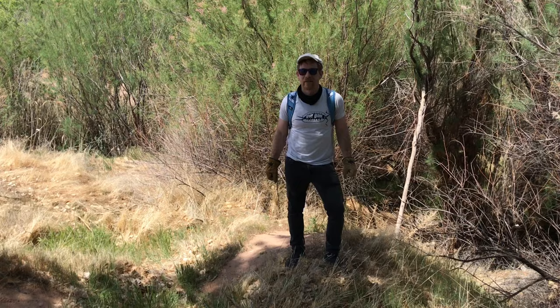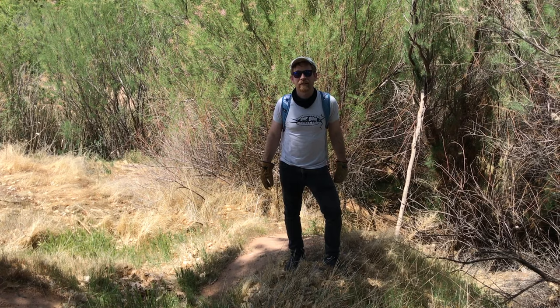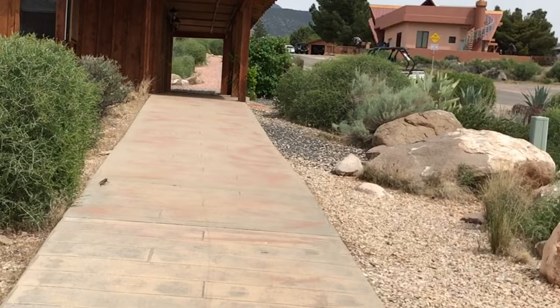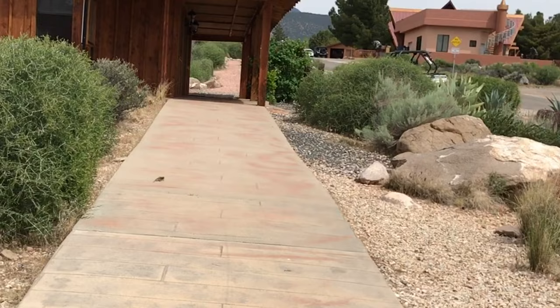These tadpoles are likely of the toad species that we often see. Near the banks of the river, we discovered a ramshackle treehouse, and while the builders were nowhere to be seen, this desert spiny lizard, Sceloporus magister, had taken up residence there. This species is extremely abundant in this part of the state, even in suburban areas.